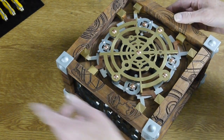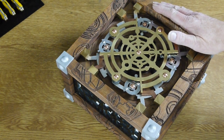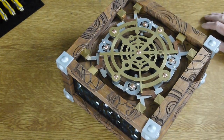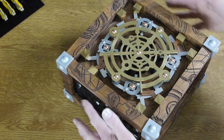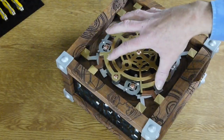I made a box for it because the original prop actually was carried in the episode in a sack, and I wasn't going to do that, so I did spend a little bit of time making a box for it which holds it in place, so you can put it in that and not be worried about bits being damaged on the sides and top and so on. Although this is pretty robust, being made out of metal.